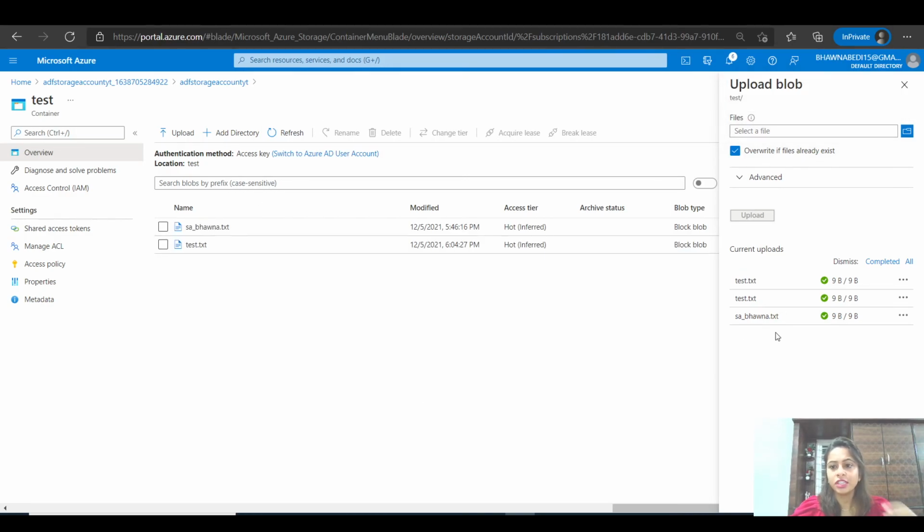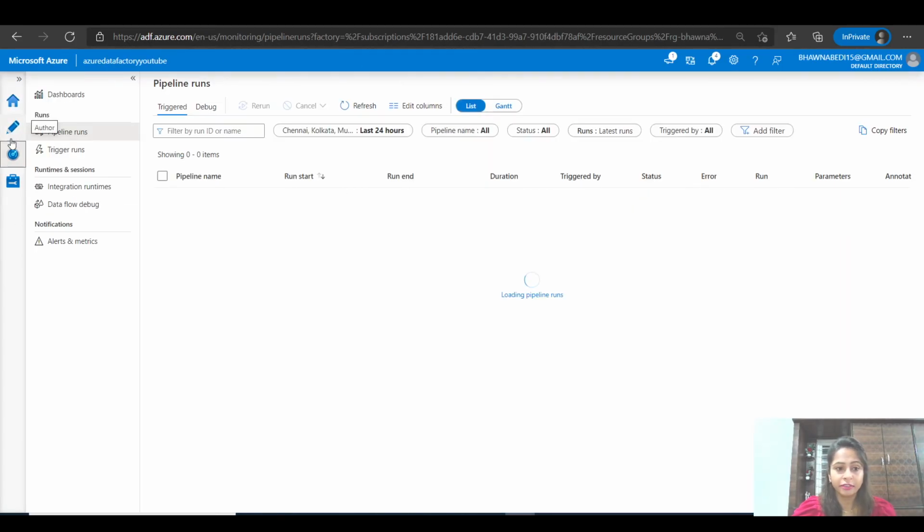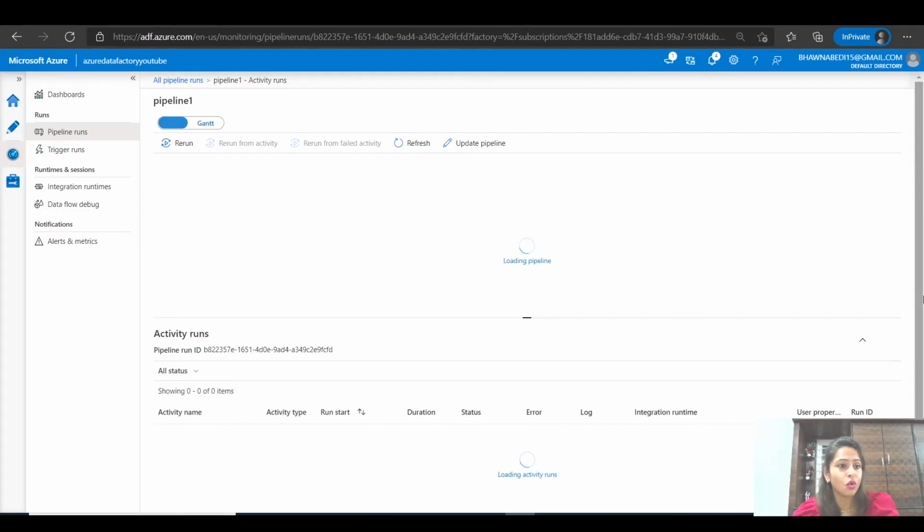So guys, you can actually see that I have re-added the file. So the moment the file is added, if I go to the monitor tab on the left hand side, you will see this monitor tab. You can actually see that it has triggered it. So right now, all the settings were just random, so don't think that it failed. The main motive over here is to show you that it got triggered, right? So if you click on the pipeline, you can actually see all this stuff.